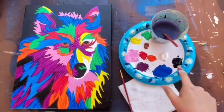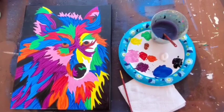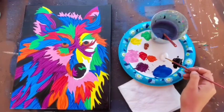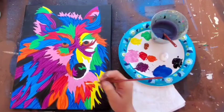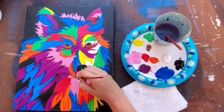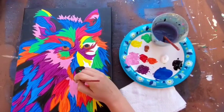And you see how much paint I have left over? I'm really not wasting the paint on this one. I'm just going a little bit and a little bit. There's no need to squirt a huge mess on your palette. Just squirt out what you need. That's totally a rookie mistake that I've seen with my students that are beginning. When they squirt their paint out, they squirt out a whole glob. If you did, that's okay. But try to conserve a little bit so you can save your money and that way you don't end up with a big mess.